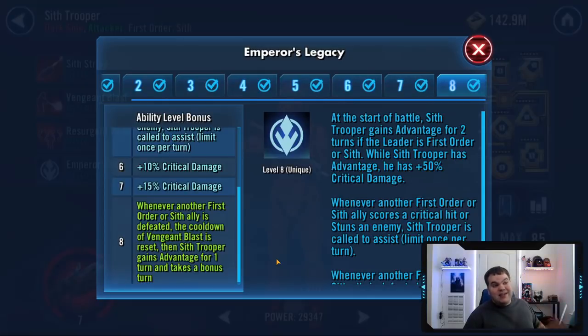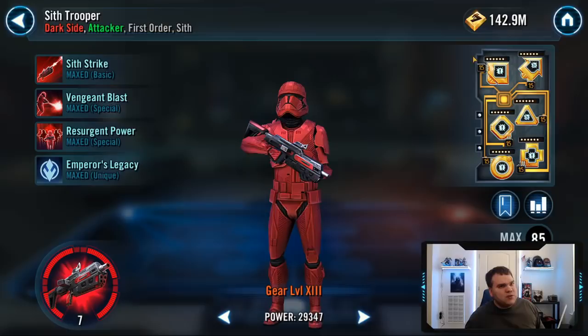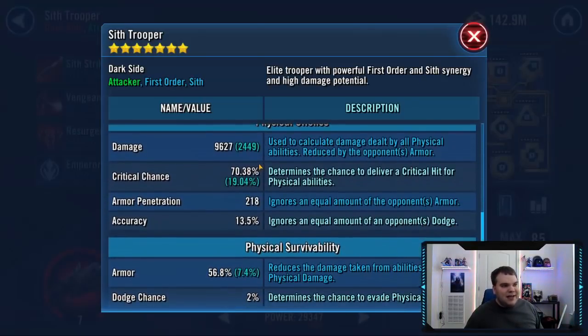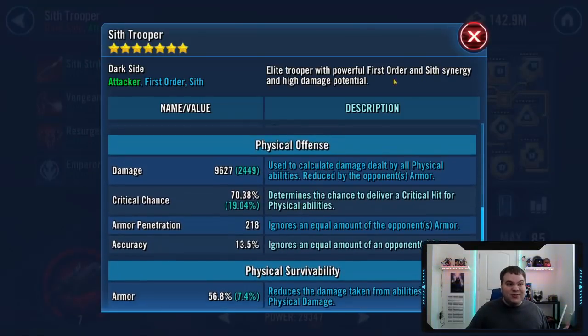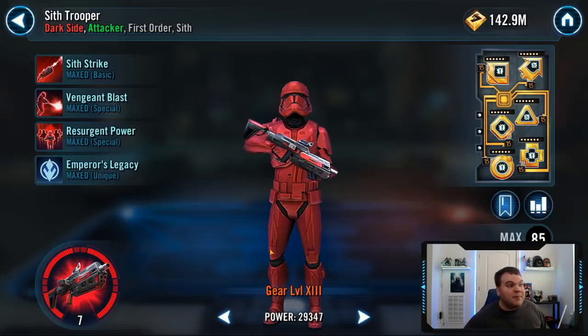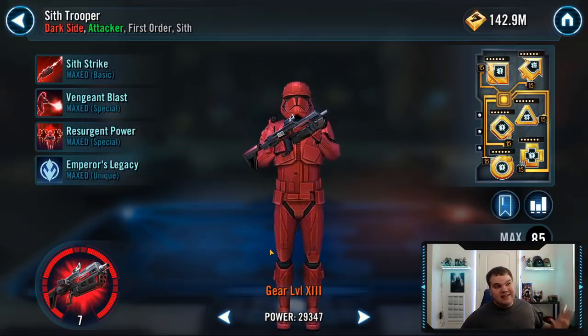This is a big deal, and this makes him a defensive nightmare, because whenever he has advantage, he also deals plus 50% crit damage. The crew lead gives him bonus crit damage as well. He can deal a lot of damage with him, and at Relic 7, with these offense mods on him, look at this, almost 10,000 physical damage. He is going to absolutely murder if you cannot get rid of him, and this makes him a fantastic defensive character.